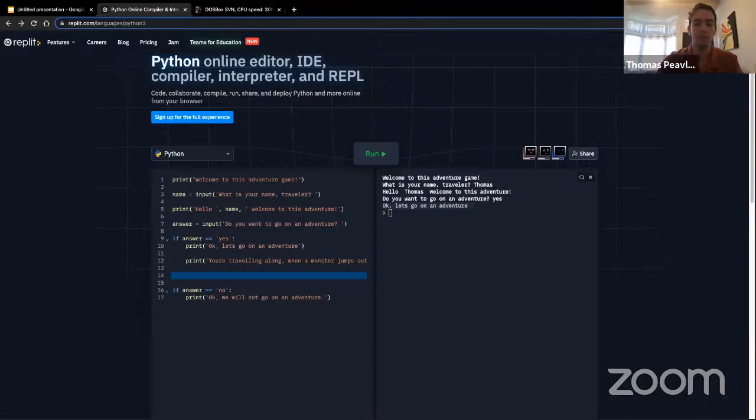So now let's have a variable for the monster. And maybe what we want to do is we want to store the monster's health. So we can say the monster health. I'll add an underscore just so it's easier to read. Monster health is equal to 5.